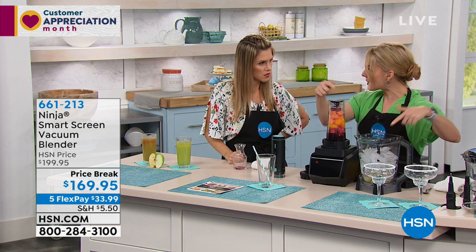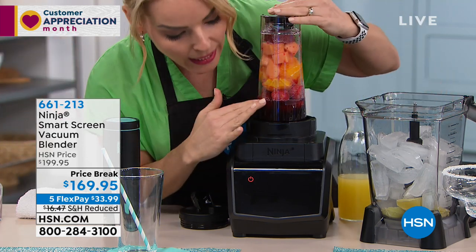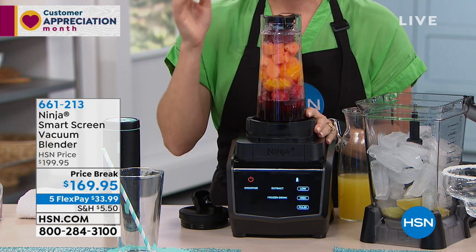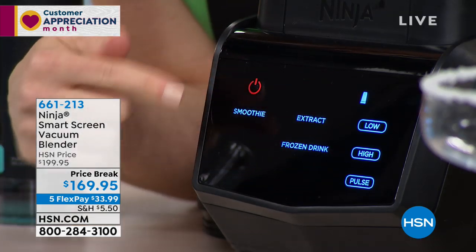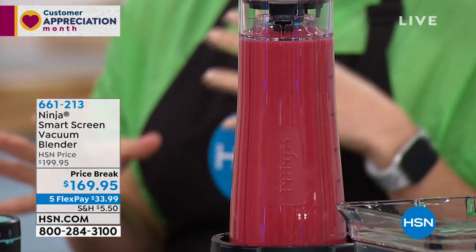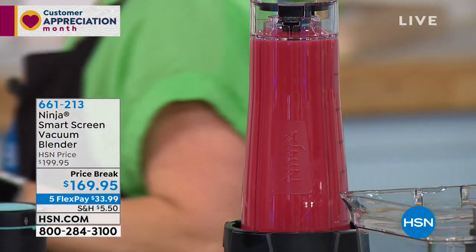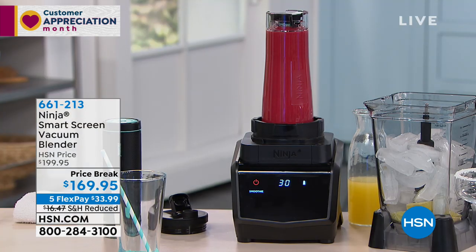What I love about this base is it's giving you so many options with three different vessels to use. This is perfect for those mornings when you're on the run — you need to make it and take it. When I put this inside and turn our button on, it automatically knows because of Auto IQ. It knows what vessel I've put in and gives me options based on that vessel. I want to do my smoothie button. Auto IQ has preset programs for a unique blending and pausing pattern, so I'm completely hands-free — I don't have to babysit this.